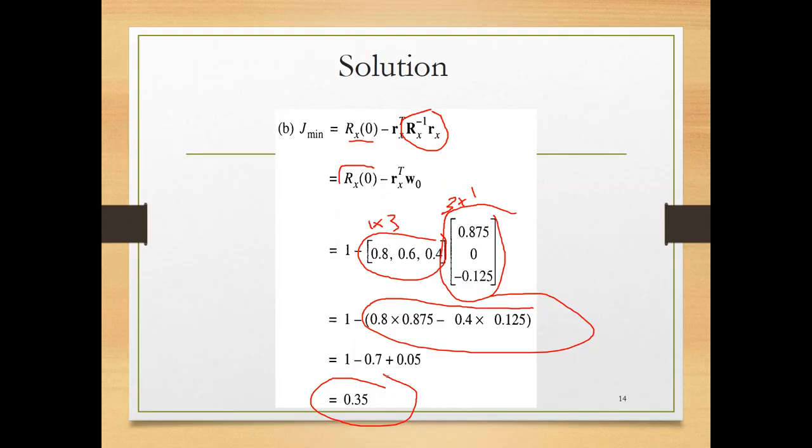This is basically how you calculate the coefficients of the filter and the minimal variance. All you need to know is what linear prediction is, why you use it, how to use the equations to find the coefficients of the filter, and after that find the error. So this is basically what linear prediction is.